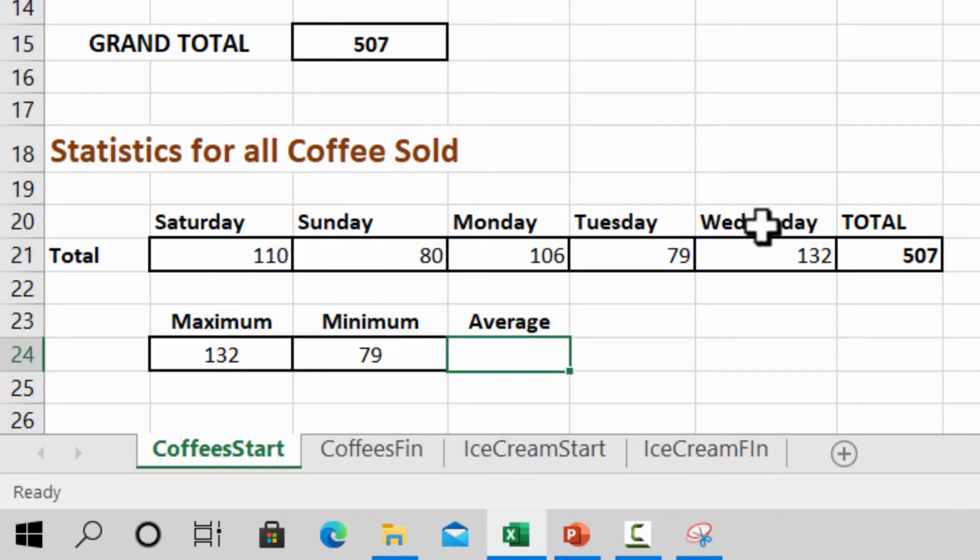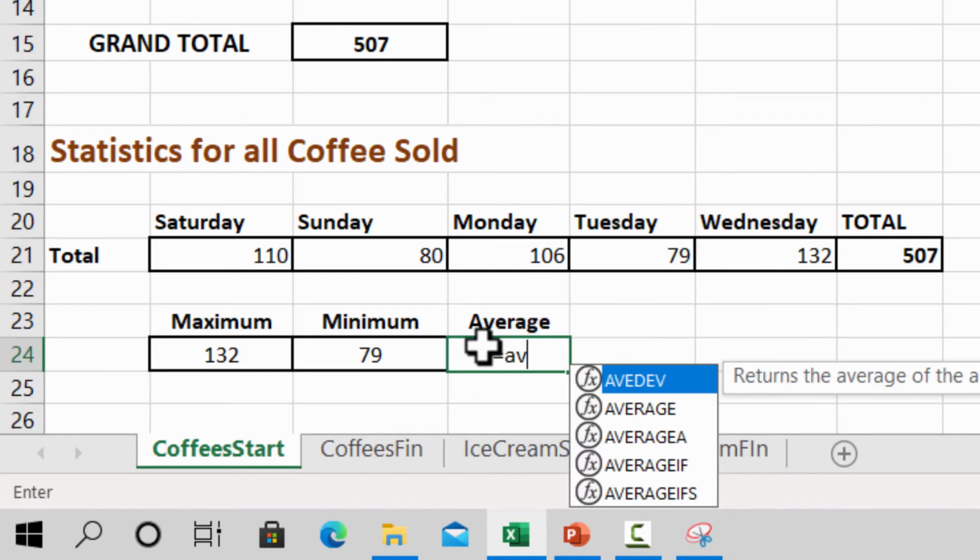Now, if you want to get the average of how many coffees per day we sell on average, you just go equals AV. Now, this one's a bit longer. You've got to use the full word, okay? So I've got to use equals average. You'd think it'd just be equals AVG or equals AVERG, an abbreviation, but you have to use the full word average.